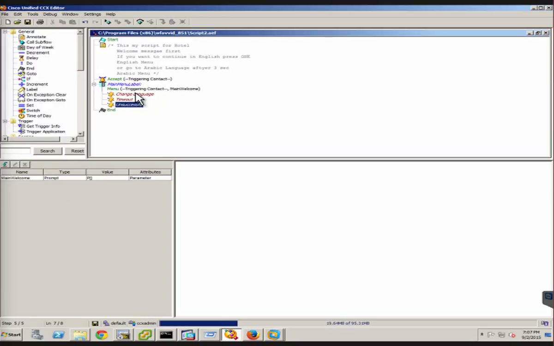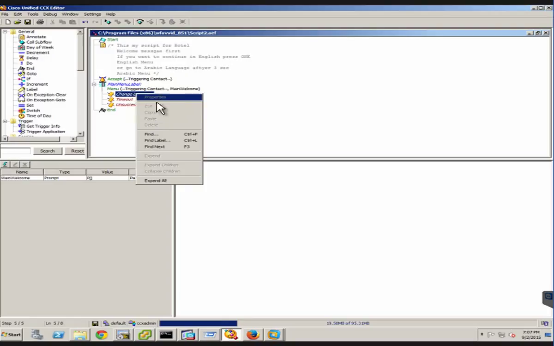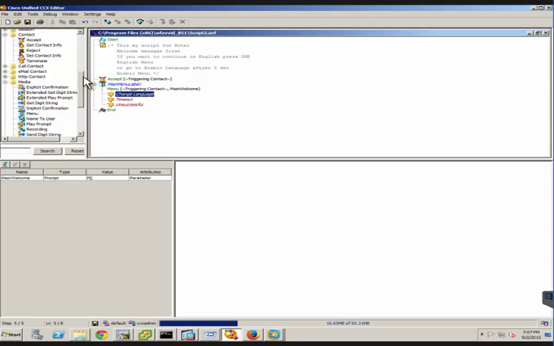So let's see here, change language. I will right click. If you see, there is nothing here, so there is nothing to do inside. But what I'm going to do is use set contact info, and inside this contact info I will choose the language. So set contact info, drag and drop inside here.